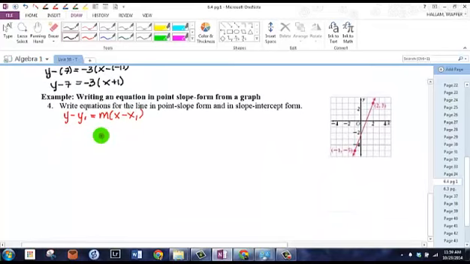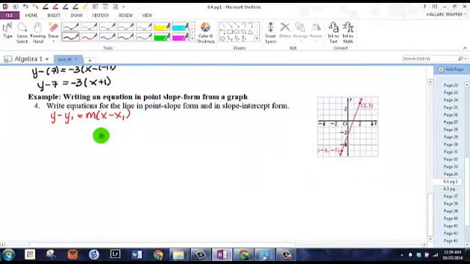All right, and then the last problem we got to do here, let me scroll down a little bit, is if we're going to write it from an actual graph. So this time, notice they didn't give a slope. So we're going to go ahead and find slope. We can do it by rise over run, or we can calculate it. Since we have a graph, let's rise over run it. So I'm going to count how far up I got to go. There's my rise. Again, always starting from the left point. So 1, 2, 3, 4, 5, 6, 7, 8. So I'm going up 8, and then I've got to count how far I'm going over.